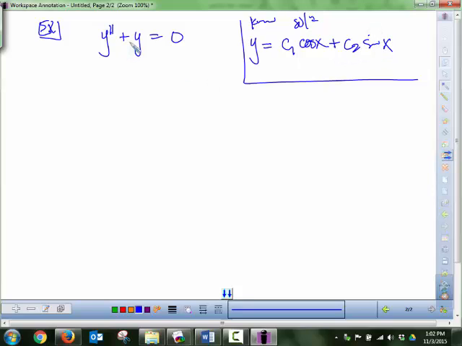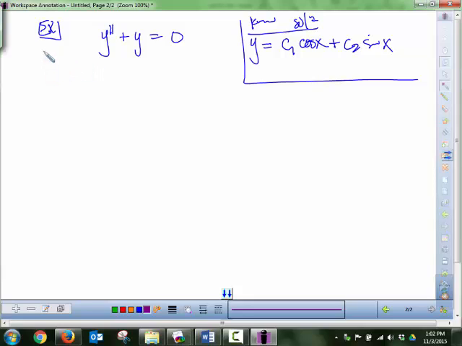Okay? If you don't know that by now, you should just go through it really quick. There's finding the auxiliary equation, and then you can figure it out quickly from there. This is homogeneous, so we don't need to worry about anything else besides that. All right, so we know that this is a solution, but let's go through the process of power series to see if we can get the same thing.